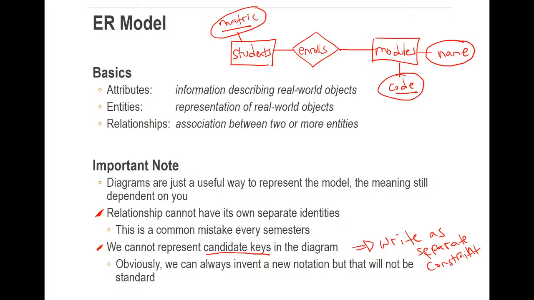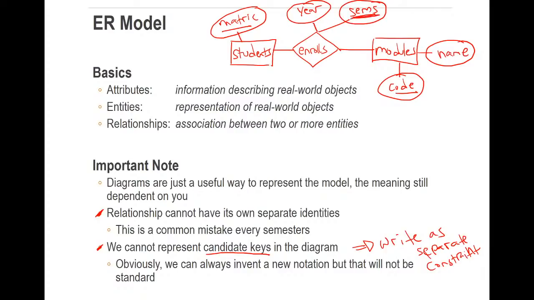So you want a student to be able to enroll in a module, and if the student fails the module, then they need to re-enroll in the same module in a different year, in a different semester. So what many of the students actually do is that they have the year over here, which is kind of logical, and then they have the semester over here, which is also kind of logical.